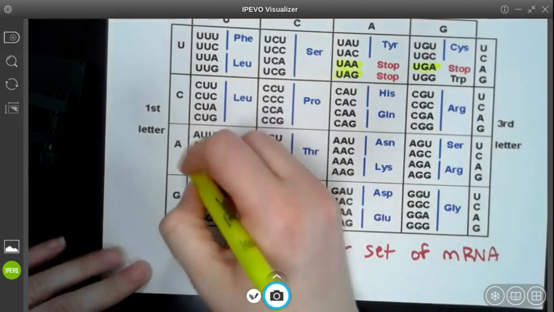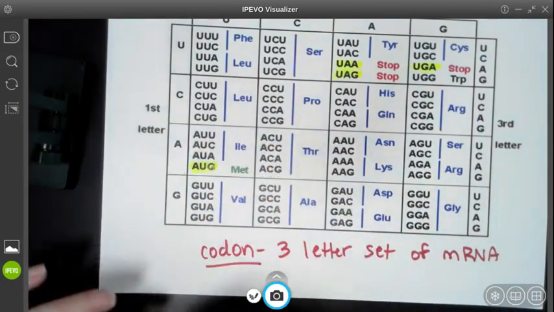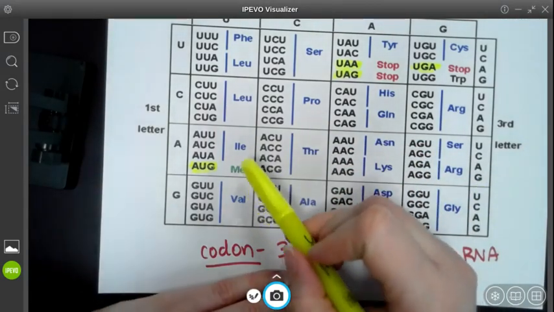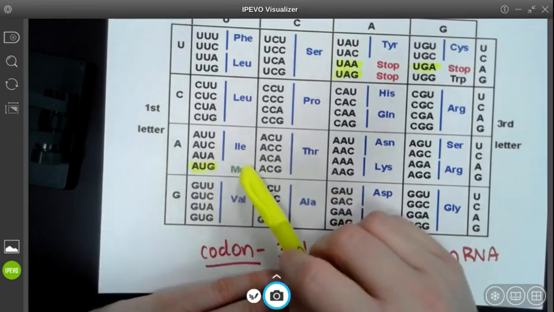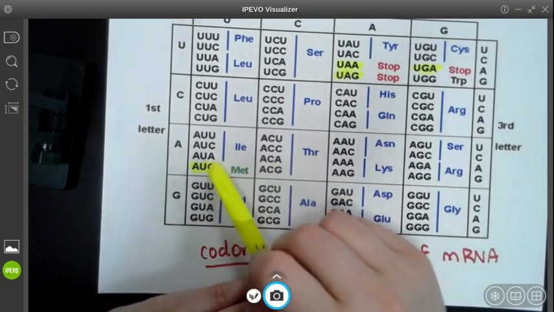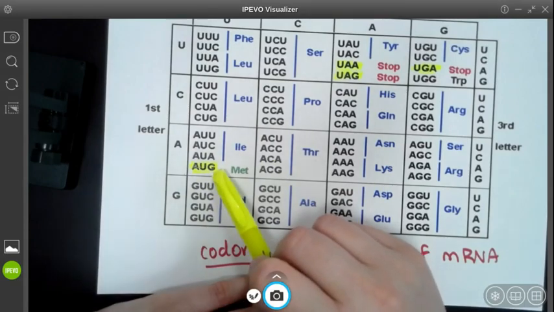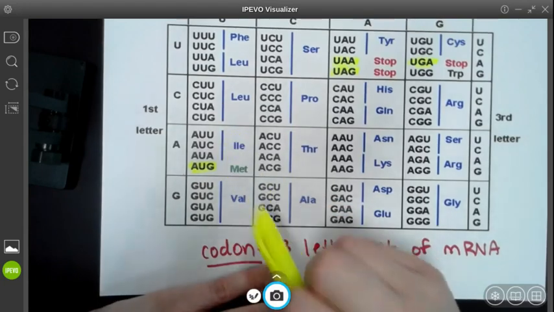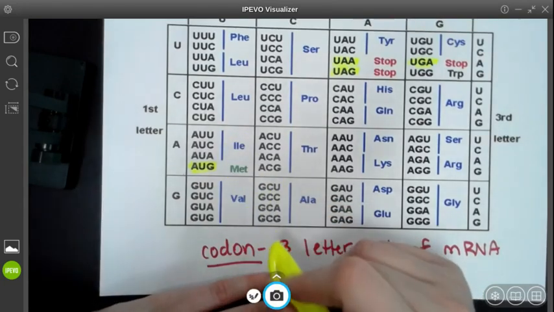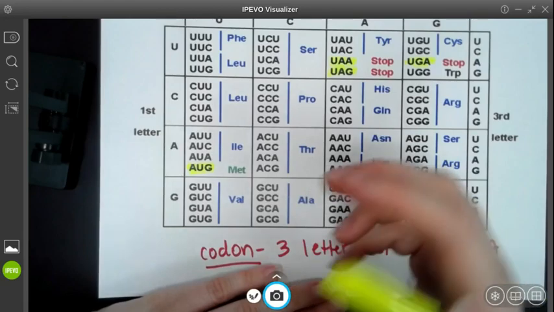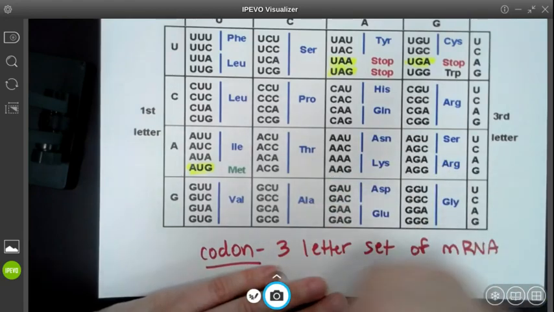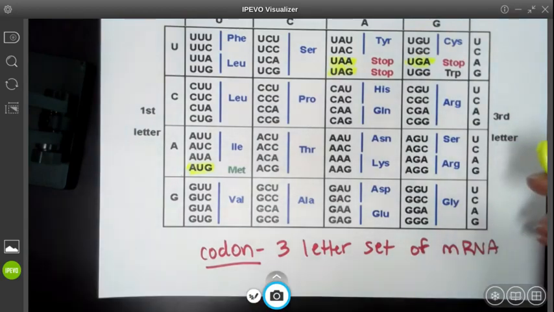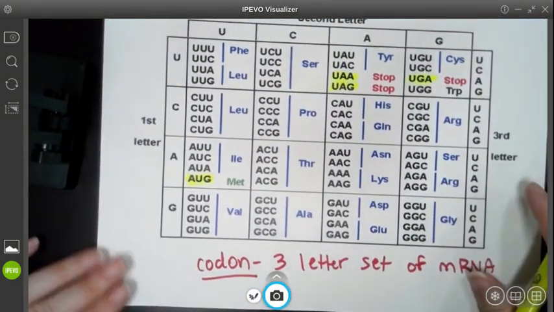Now over here, A, U, G, this is actually the start codon, methionine. So this is the start codon. And this will come into play on our homework assignment that I'll have with this that I will post when I get the digital version done with it. If you were absent today and you're here tomorrow, I'll give you the paper version. If you're remote, then I will have the digital version for you. So again, this is the genetic code.